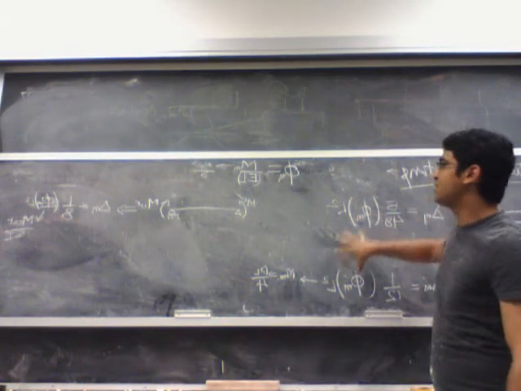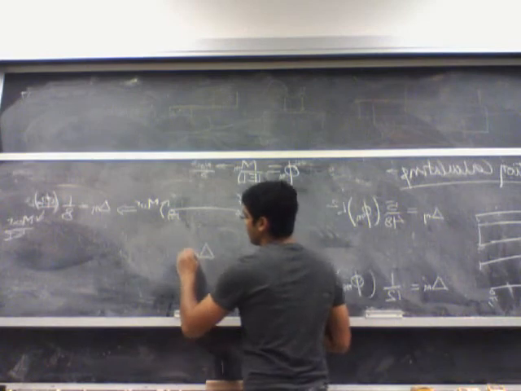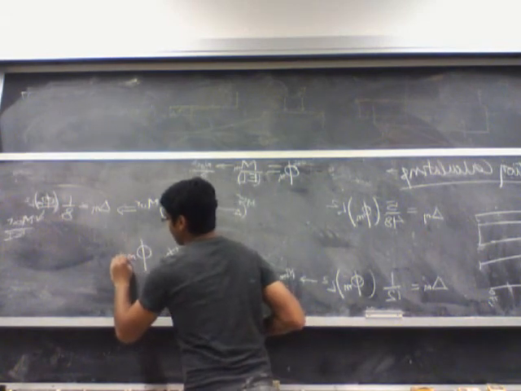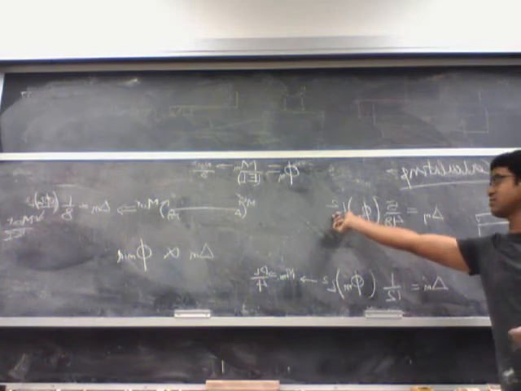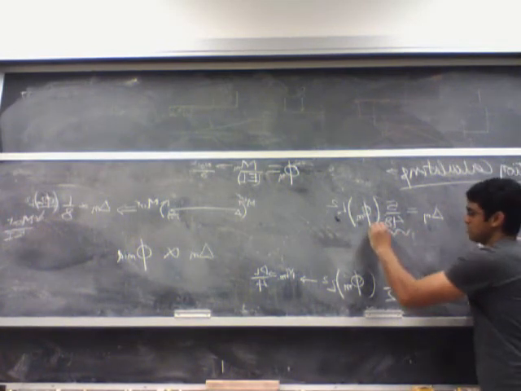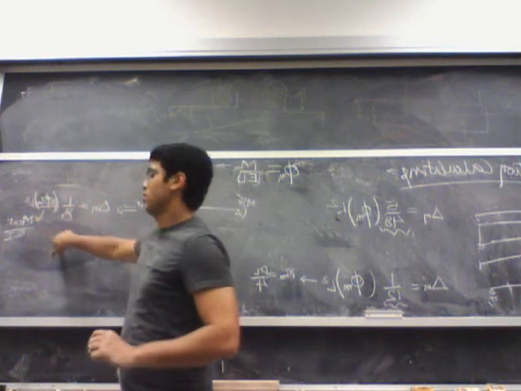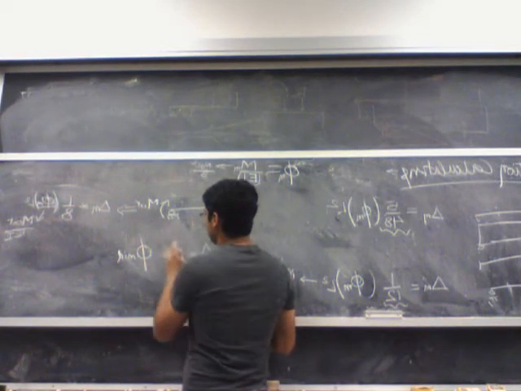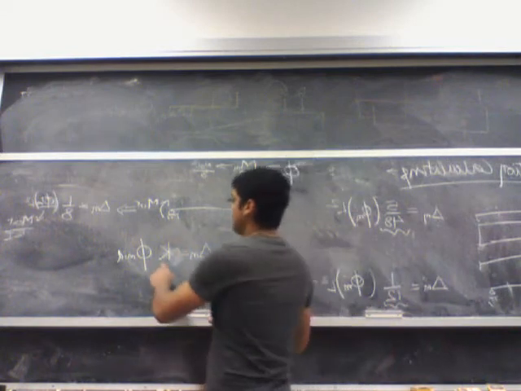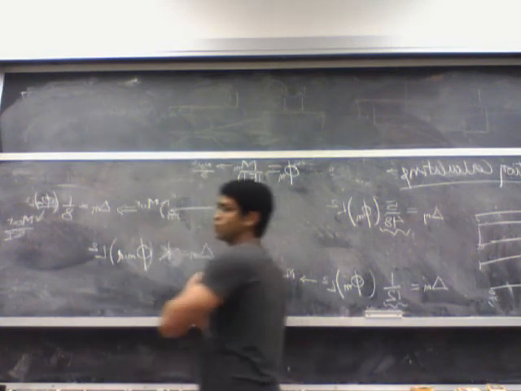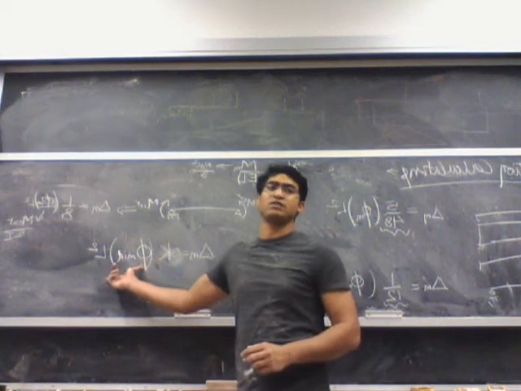Why we write it in this form is to see that in each of these three cases, my deflection at the midspan is directly proportional to my curvature at the midspan. The constant is simply L square, the span squared, and the only thing changing is the factor in front, depending on what kind of loads I have. So delta M is equal to K, that factor, which is either 5 over 48 or 1 over 12 or 1 over 8, times phi at the midspan times L square. Depending on what loads you have, you just plug in the relevant value of K and you'll find the deflection for that particular load.